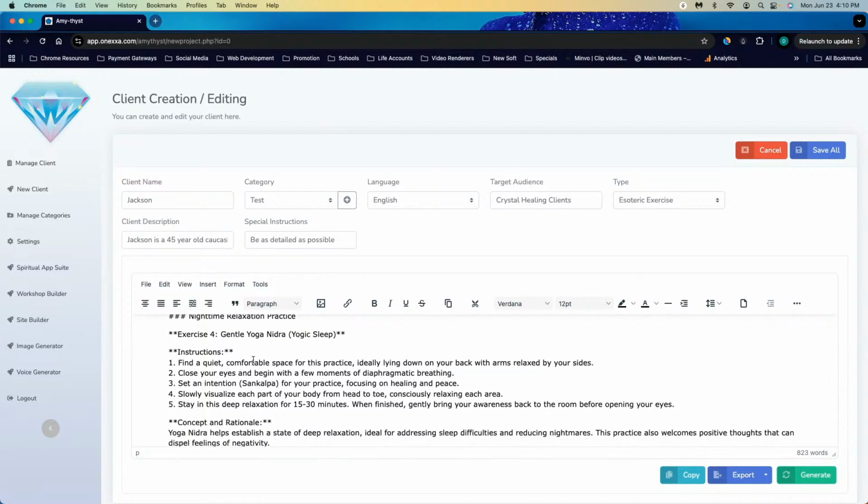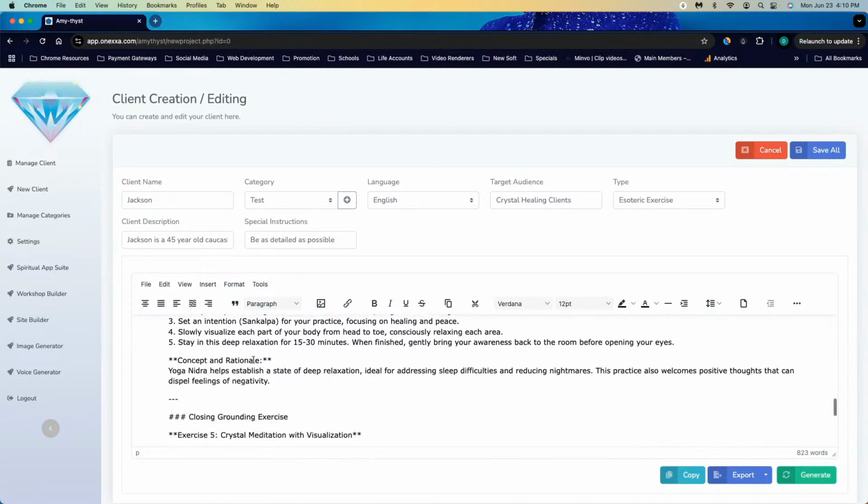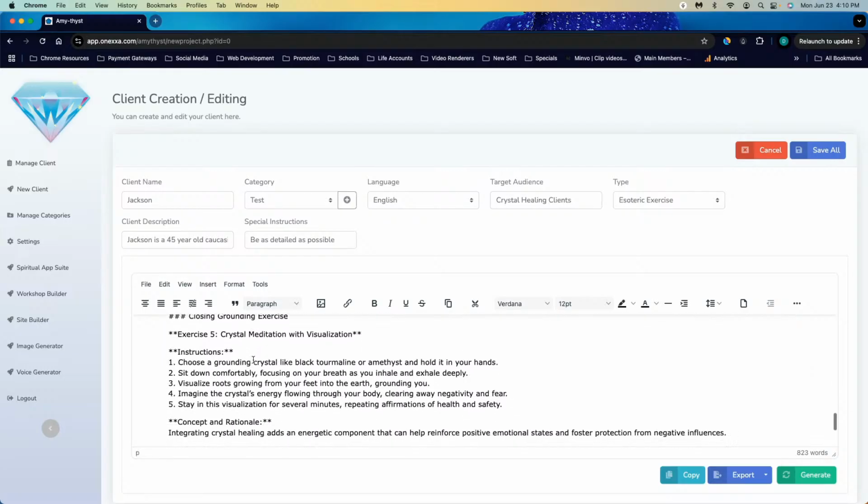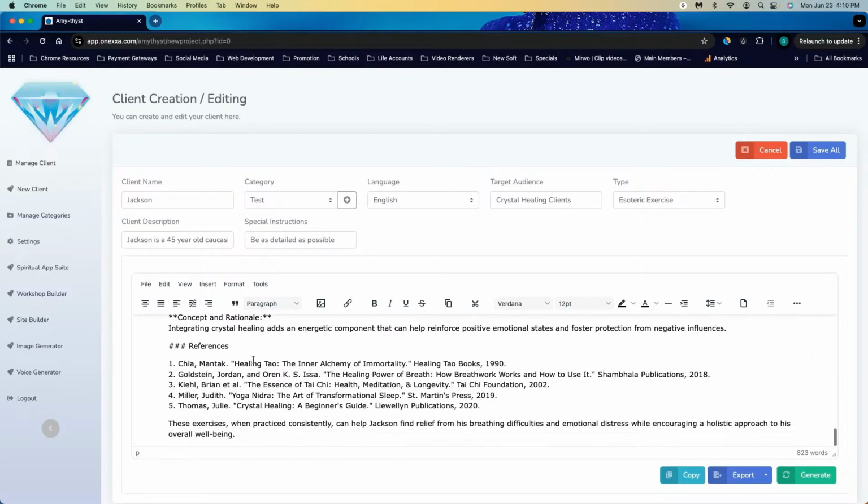For those of you who are into the yoga space, you know exactly what this is. And as you can see, Jackson has solutions based on the esoteric model. Okay, a very excellent way of giving him alternatives than just taking drugs.